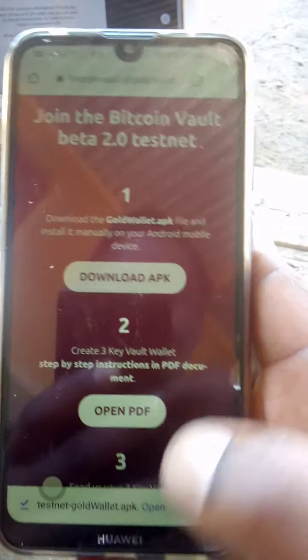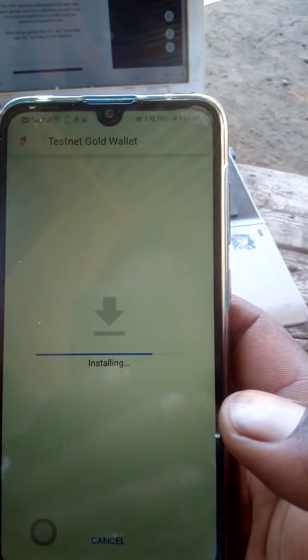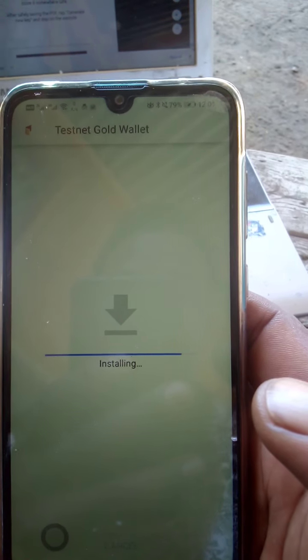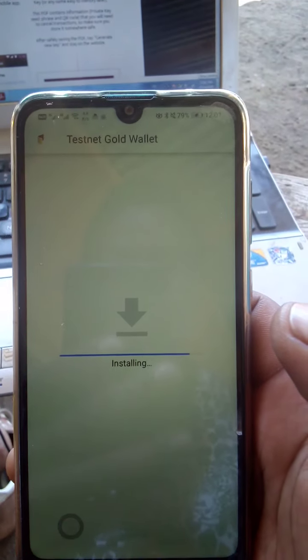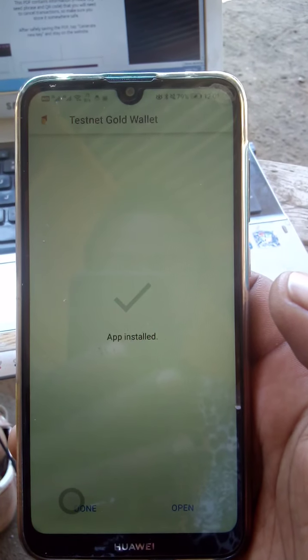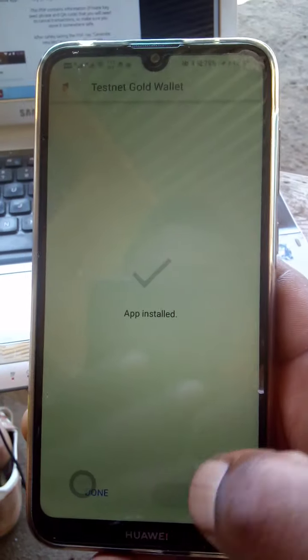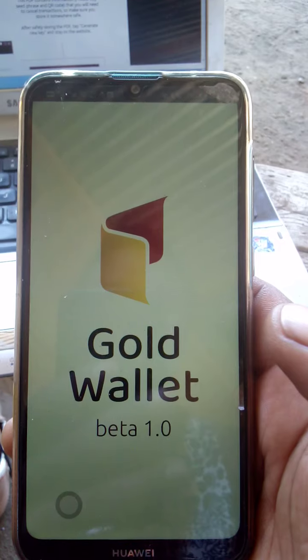Then we open the APK and install. It's installing now, ladies and gentlemen. Then we open. There, Gold Wallet on Testnet.